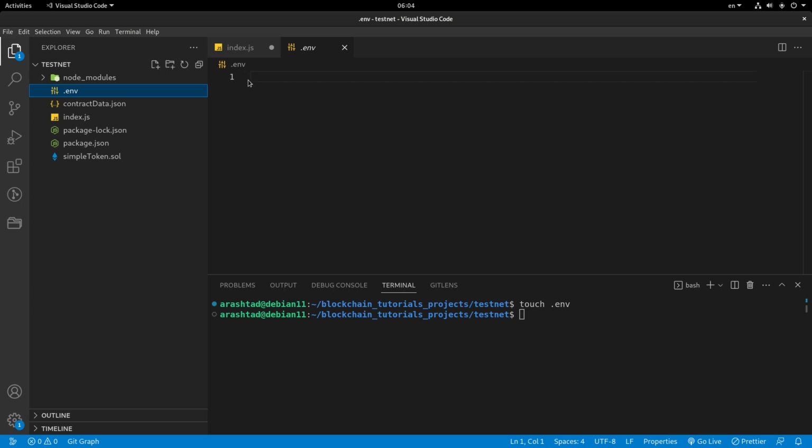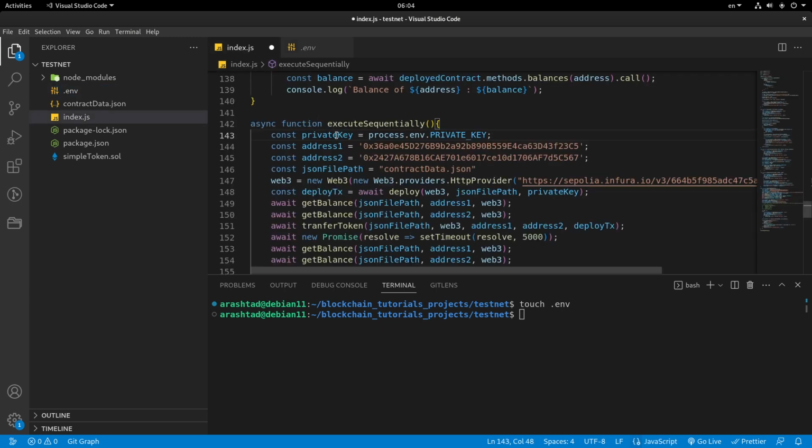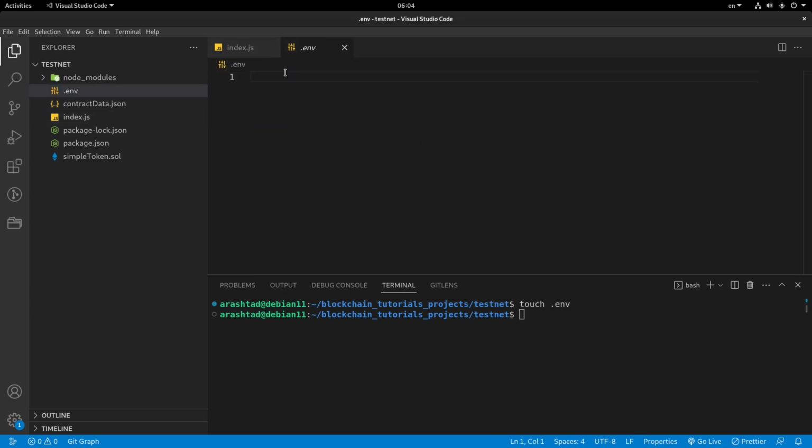So no difference here. What we need to write is, let me save this one, the private key, PRIVATE_KEY, and make this equal to, there's no space between them, so this should be equal to the private key, right?